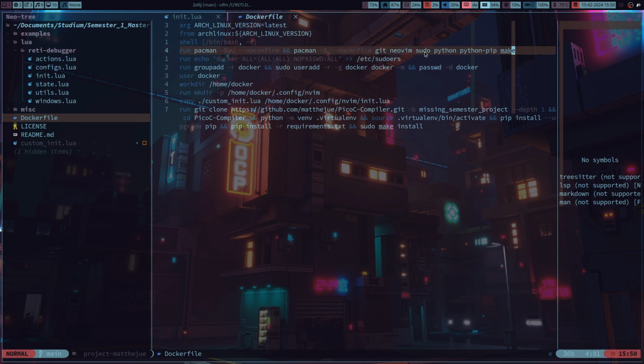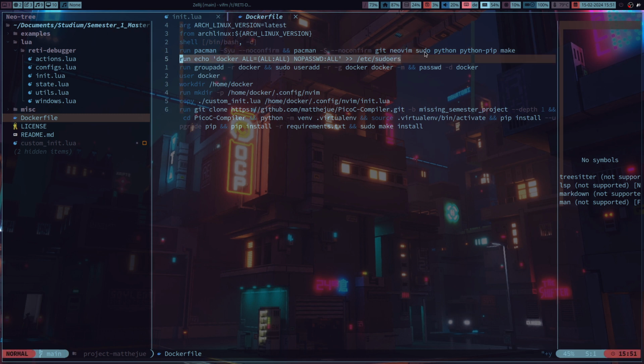We need that because the PQC compiler, and more precisely the RETI interpreter that's a part of it, is written in Python. And then we need make to install the PQC compiler, make it globally accessible with the path, put it into a directory that's accessible via the path variable.